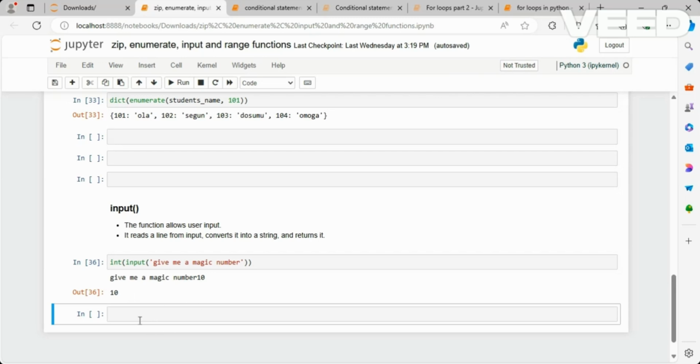The beauty of it is that we can store the user's input as a variable. So let's say user number equals int of input.